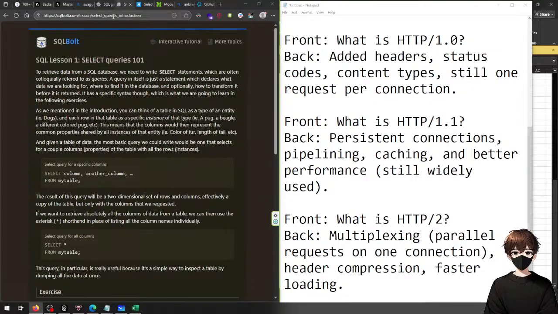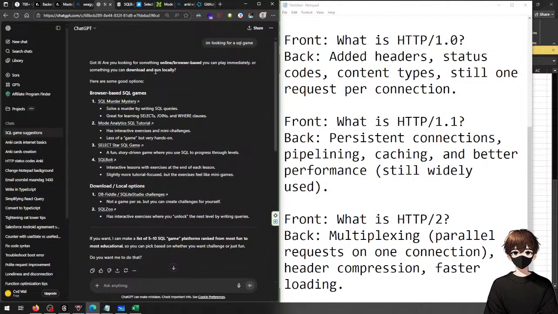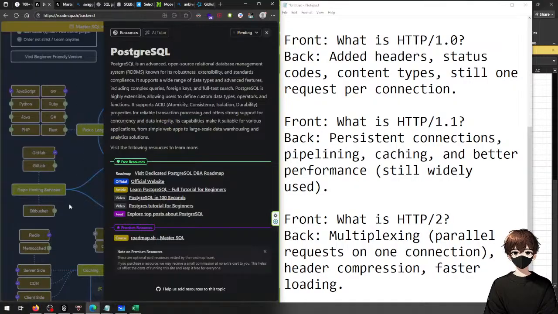What is SQL? About the lessons. Okay, right, lesson one. Oh, I can actually type. Okay, that's good. So we have this one. Great. So SQL Bolt it is. Okay, so we have that.